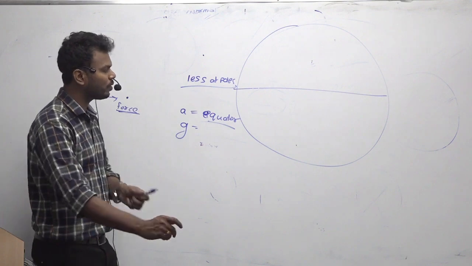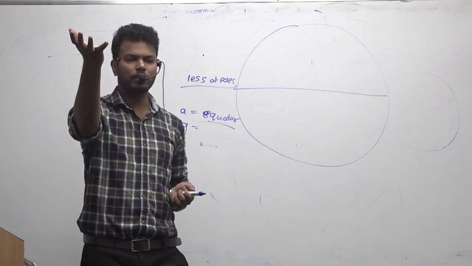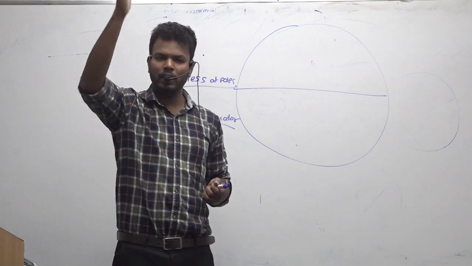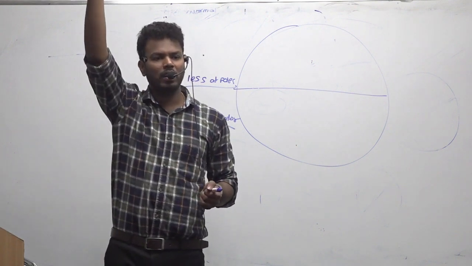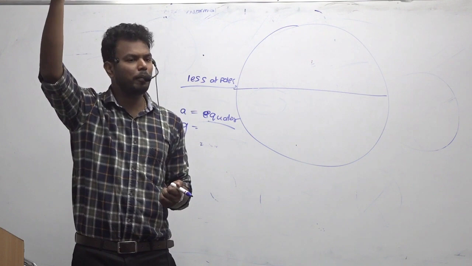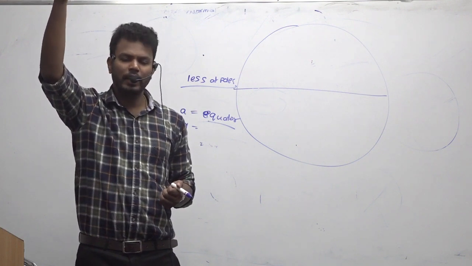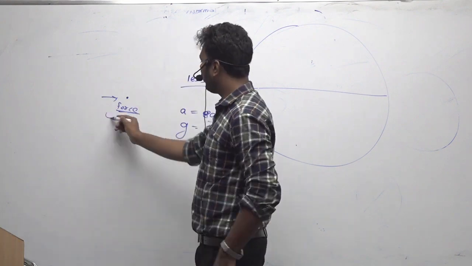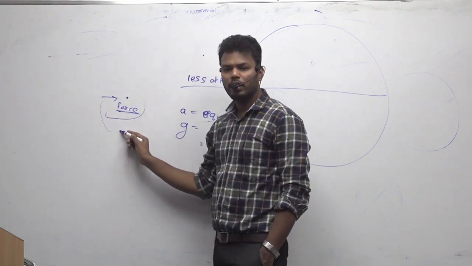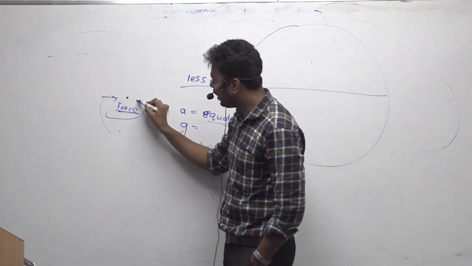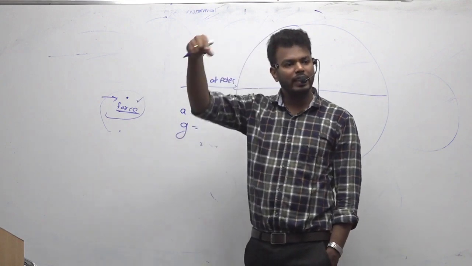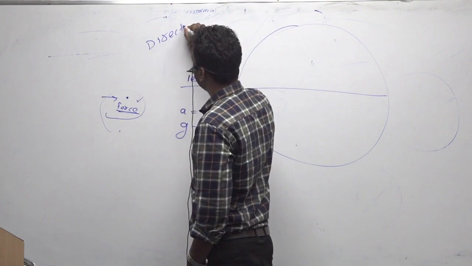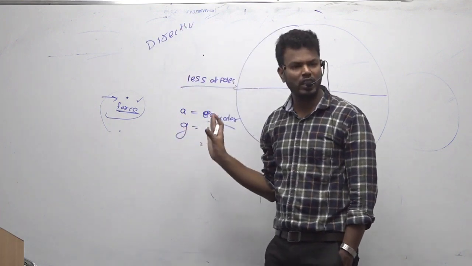Similarly, when I am throwing a ball in the upward direction, after reaching some point, what is happening to the direction of the ball? It is changing. When the direction is changing, what do we require? If something is to happen, we definitely require force. It is changing direction, so there is some force for changing the direction.